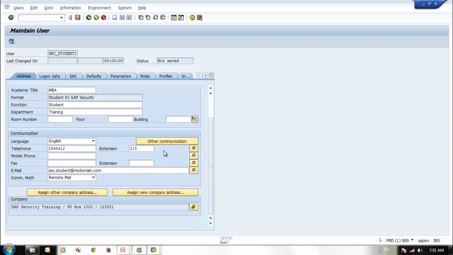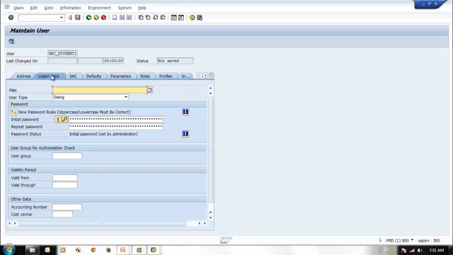Okay, now let's go to the next tab. As I said, this alias is a 40 character username. The user ID basically has only 12 characters. Here you can put 40 characters. This is generally used only in employee self-service or some kind of internet transaction data.